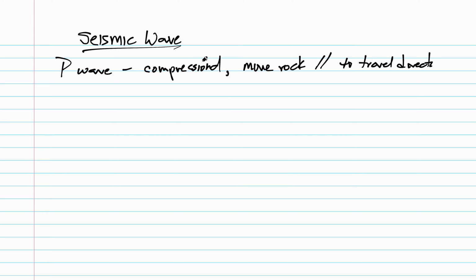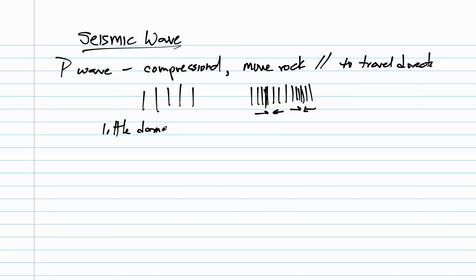If we were to have a P wave and our rock looked like this, with these lines equally spaced, when a P wave was moving through it, some would be equally spaced, some would be closer together, and then we'd go far apart and then close together. It's here and here where these P waves can really be seen. P waves cause little damage. People say that when you feel a P wave, it feels like you're getting hit by a truck or a fence. There's a shock to it, but they don't cause much damage. They move fast and they arrive first.